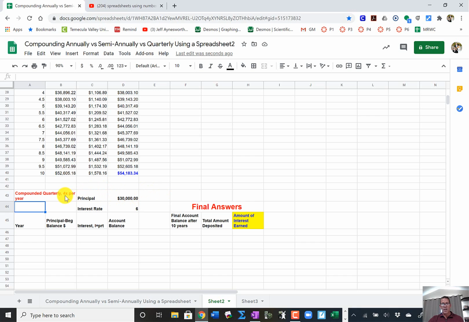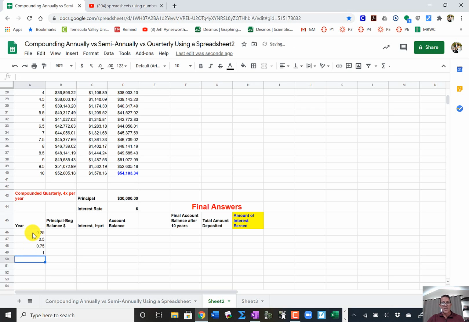Now, if we're going to do it every quarter, that's 4 times a year, then my increments are going to be by 1/4. Quarter means 1/4. 1/4 as a decimal is 0.25. So I'm going to start off with 0.25. Next one, you add 0.25, you get 0.5. So 1/4, 2/4, which is a half, and then 3/4, 0.75. So basically you're adding quarters, so think money. If you add 3/4, you get 0.75. 4 quarters is $1 or 1. So this is 1 year.